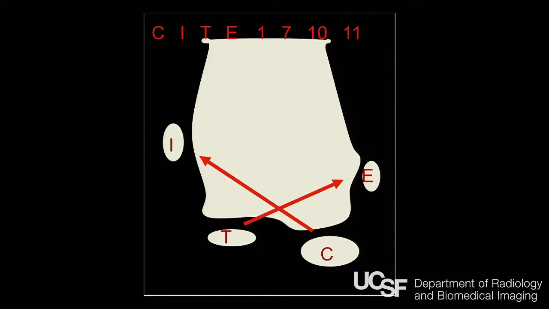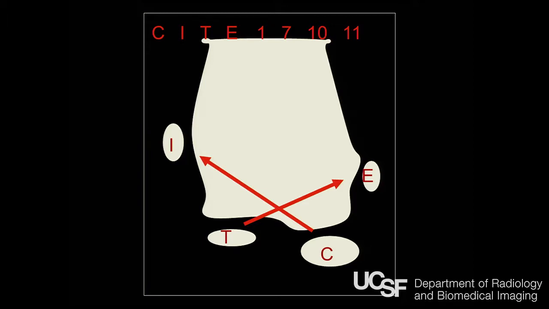Now, in my simple way, I like to just look at the humeral ossification centers in the pediatric elbow. This is a combination of different things. One's called Nelson's X, and the other one is a mnemonic, CITE. C is the capitellum, I is the internal epicondyle or medial epicondyle, T is the trochlea, and E is the external epicondyle. That's roughly the order in which you see them, and they usually occur somewhere around 1, 7, 10, 11. Now those are really crude numbers, but it gives you the order in which you see them. And that's very helpful in distinguishing a number of injuries in the pediatric elbow. So CITE, 1, 7, 10, 11.